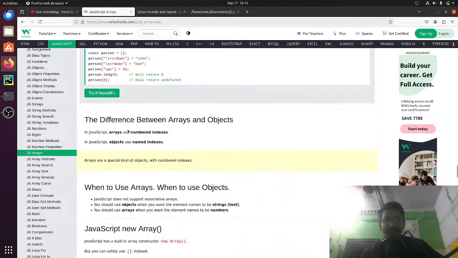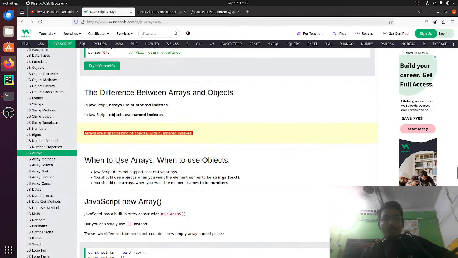What is the difference between array and object? JavaScript arrays use numbered index, and JavaScript objects use named index.